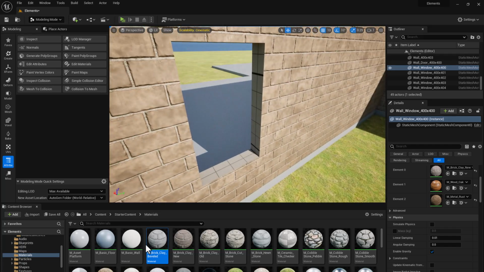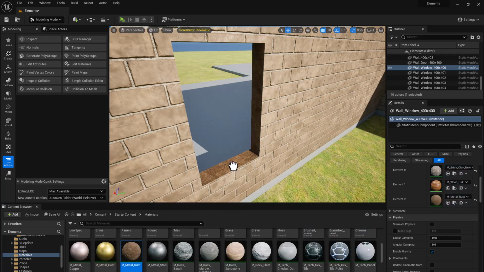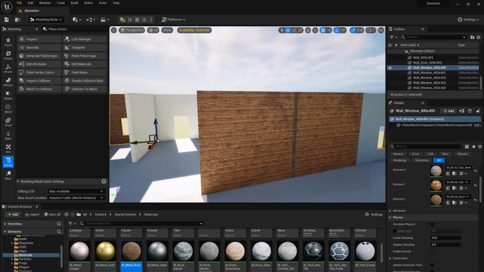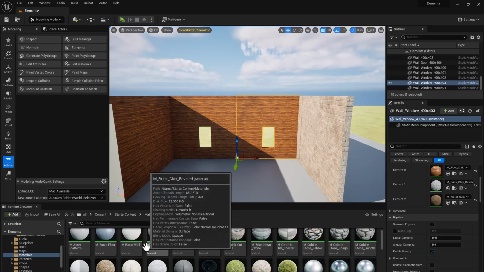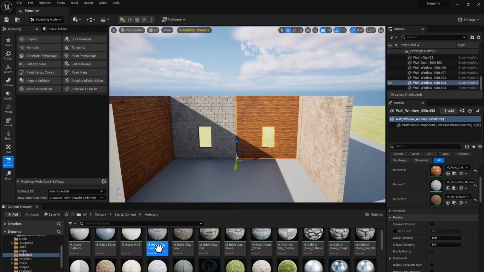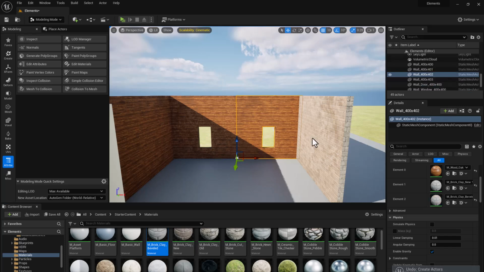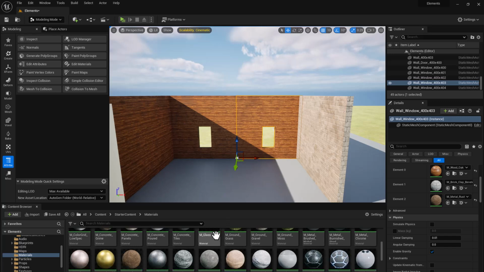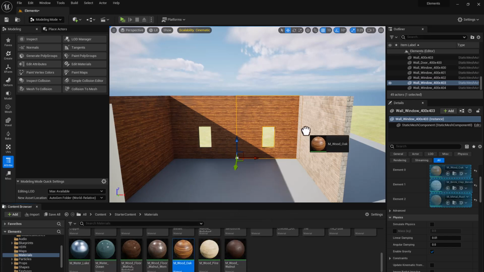And let's look over here. We'll get the rust again. And of course, I'm just making arbitrary choices for now. Of course, you do whatever would be appropriate to your scene. Okay, so that is wood on one side, brick on the other side. This should be brick on the front, so it looks like I made a mistake. So that's brick. Oh, excuse me. No, that should be brick on the opposite side. Undo. That should be wood. This should be wood. I forgot what material that is. Oak. This is the oak. Yeah.